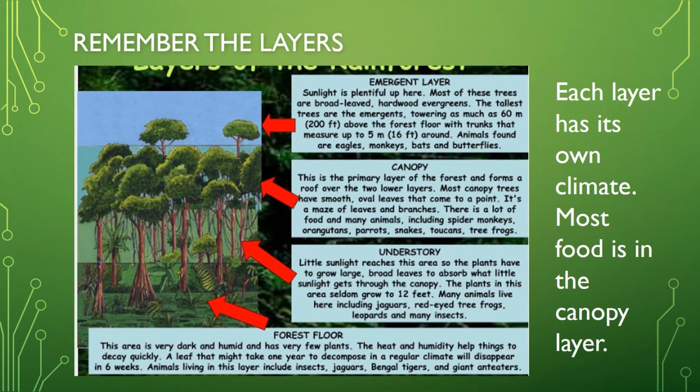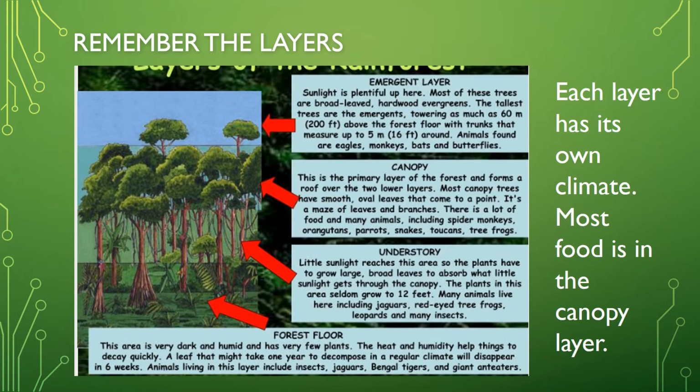But remember the layers. When we talk about the rainforest, there are lots and lots of different ways that adaptations take place. So high up in the emergent layer, the key is being able to fly around, because if you're going to get from one tree to another, you're going to have to jump or to fly. So the animals that live up there tend to be birds, or there are some monkeys there, and we'll talk about that later.